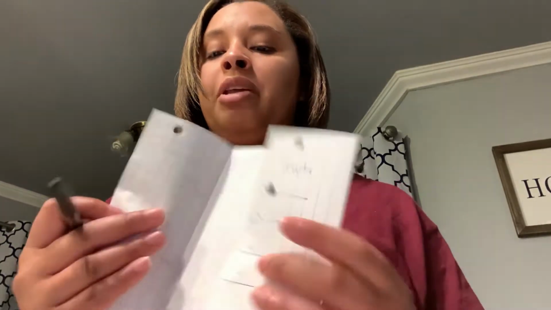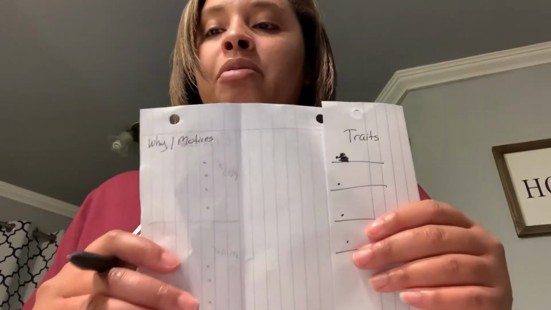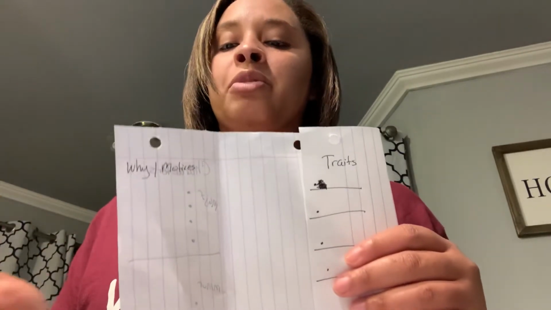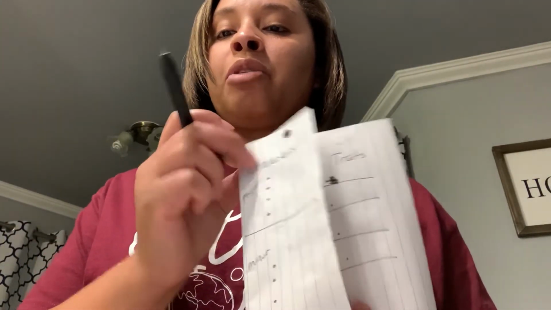Okay, so now I'm going to open up my flap, and on the inside here, this is right behind where characters is. There's characters there, and on the inside here, I'm going to write why and motives. So this is what made the character do what he or she did. So what motivated them to make the decisions that they made or the actions that they made. So write all those here. And again, this is right behind the characters flap. So there it goes, why and motivations.